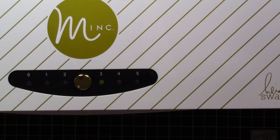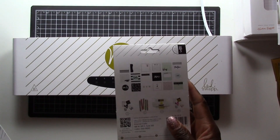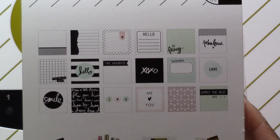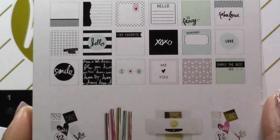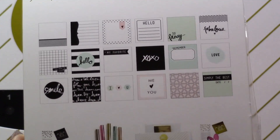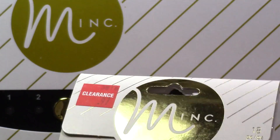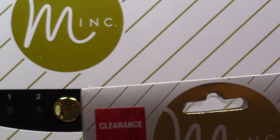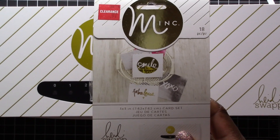That's basically how the machine works — it's pretty simple. It doesn't take a lot and as you can see, it just took me minutes from opening the box to doing my first project. This particular kit has a ton of three by three cards that you can foil — everywhere where you see black you can foil in any of the foil colors you have. This kit was on clearance for 97 cents at JoAnn's, so that's one of the kits you can buy for the machine.